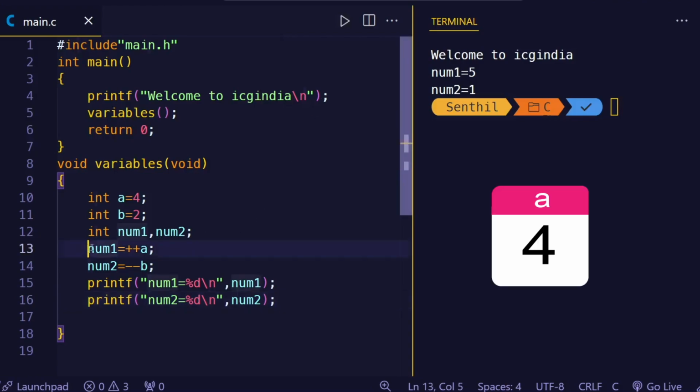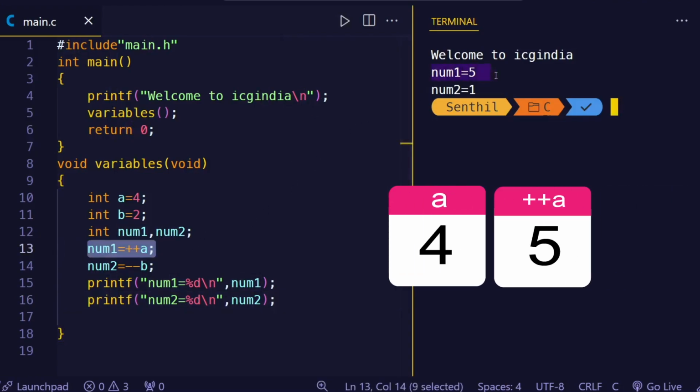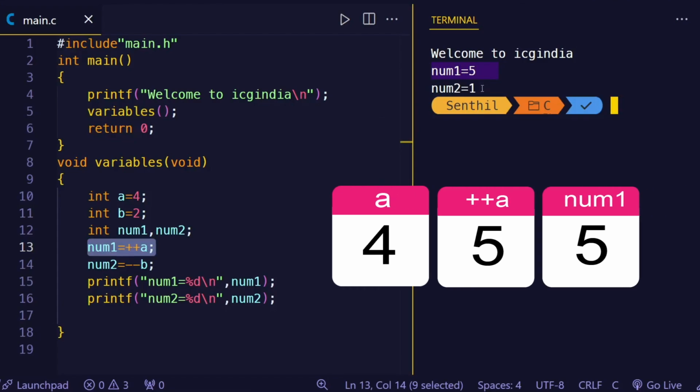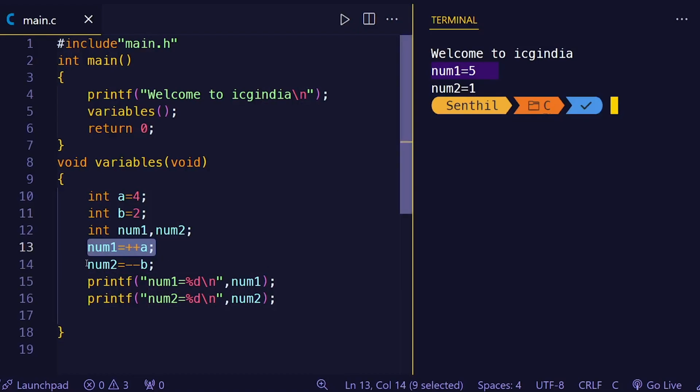Plus plus a means first the value is incremented by 1 and then stored in number1. Number1 will give 4 plus 1, 5. Minus minus b means first the value is decremented by 1 and then stored in number2. Number2 will give 2 minus 1, 1.